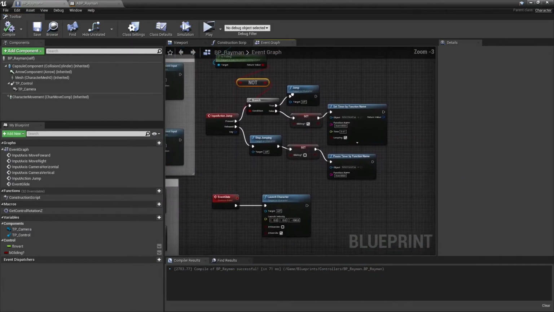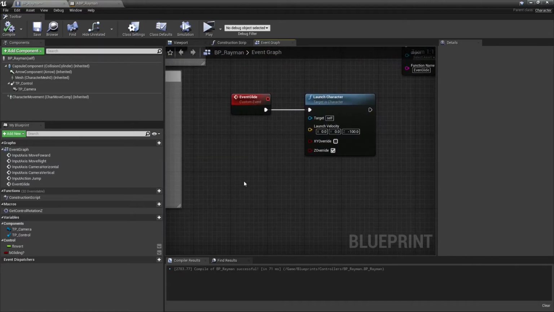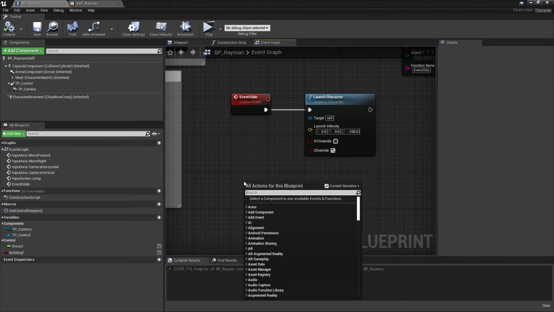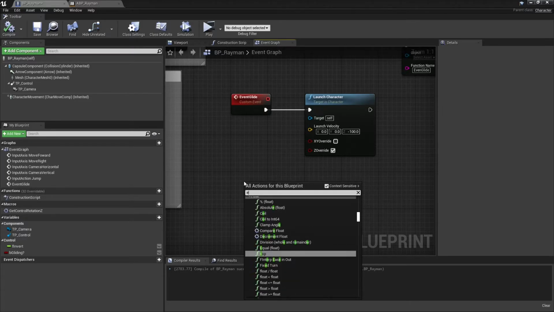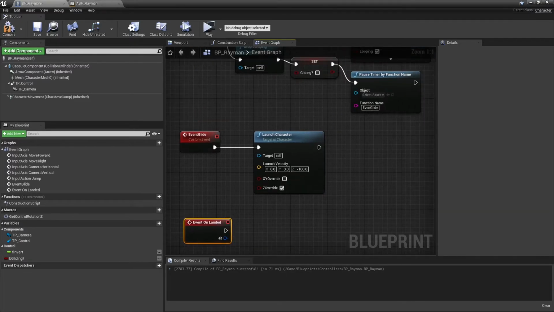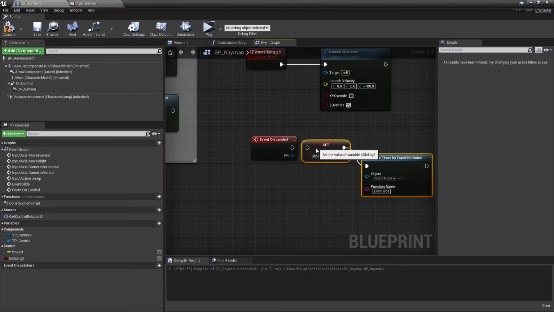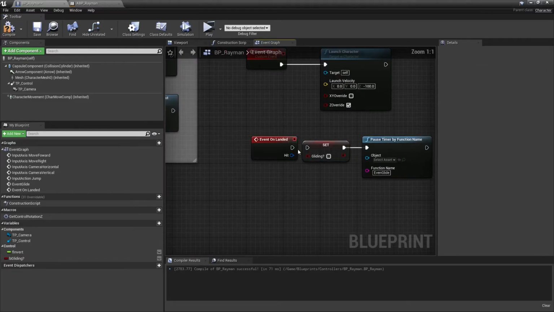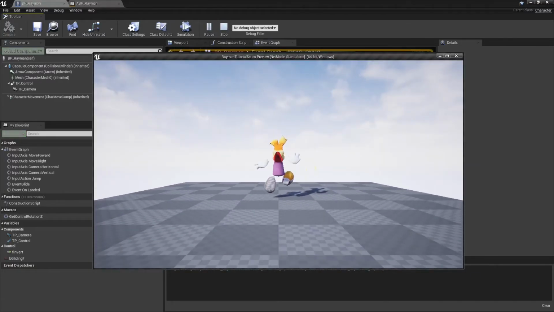Alright. So it works, but you'll see that there's a shakiness just because it's still trying to launch him down when he lands, so we're going to want to do an event on landed to pretty much just repeat this. You may want to set up events that get called instead of just putting into here. That way you can keep it clean.